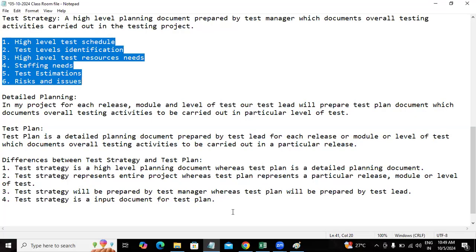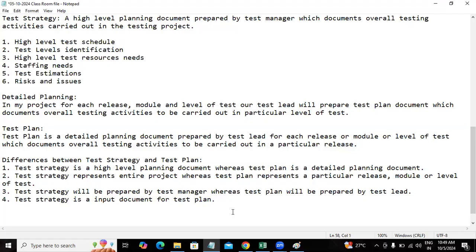Now I'm going to explain the test plan document. We can call it test plan contents, test plan sections, or test plan template.